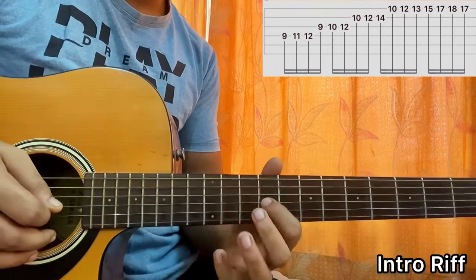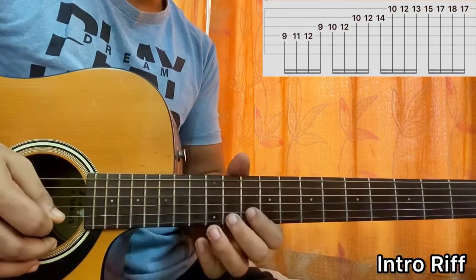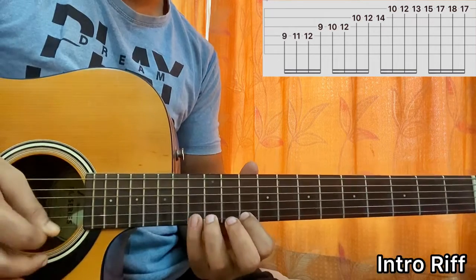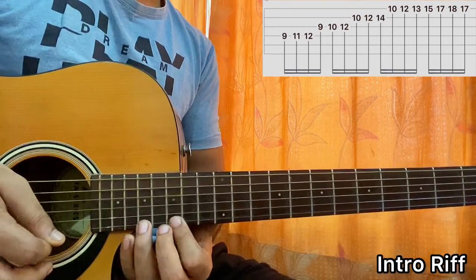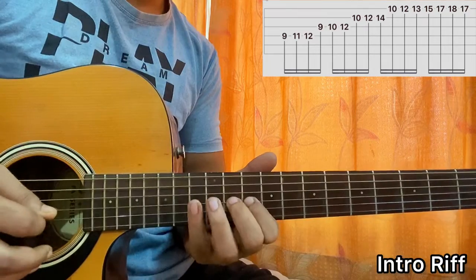When I go to G string, I'll play 9, 10, 12. When I go to the B string, I'll play 10, 12, 14. Go to the high E string, play 10, 12, 13. And go to the high E string again and do this. I'll play 15, 17, 18, 17.